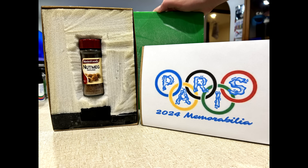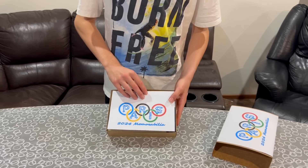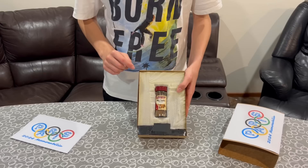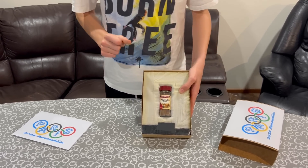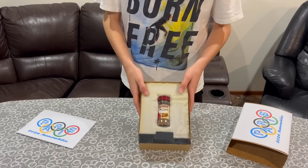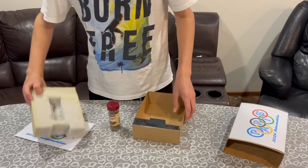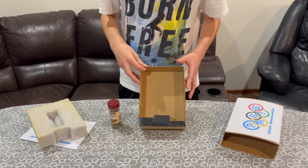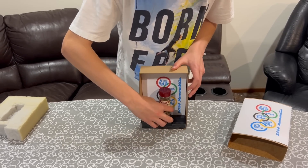Our first entry is from Jono, and he's in Year 8. This is my solution — I've put my logo at the front of the box. This paper represents the certificate. This foam represents mushroom packaging, which is made out of corn — not mushroom roots — and corn compost from farms. It can be crushed up and added to your garden to add nutrients. It is quite stable, as you can see. And this amount is only 50 cents. This podium is 3D printed and is made out of plastic bottles from the ocean. And if you grab the certificate, you can put it in the back, put that there, and add a cool design.